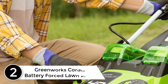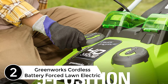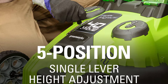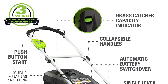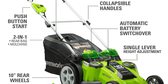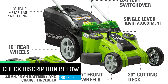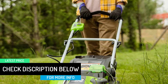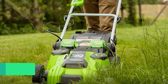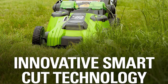At number 2: the Greenworks Cordless Battery Powered Lawn Electric Mower. It is an excellent mower powered by lithium-ion batteries. The battery charges fast and works smoothly for up to 4 hours without any issue. You can use this mower for rapid grass cutting. It is great for large lawns or gardens since there are no cords attached. There are dual blades in this electric mower, which provide quality grass trimming. Therefore, you do not have to spend hours cutting those unruly grasses.